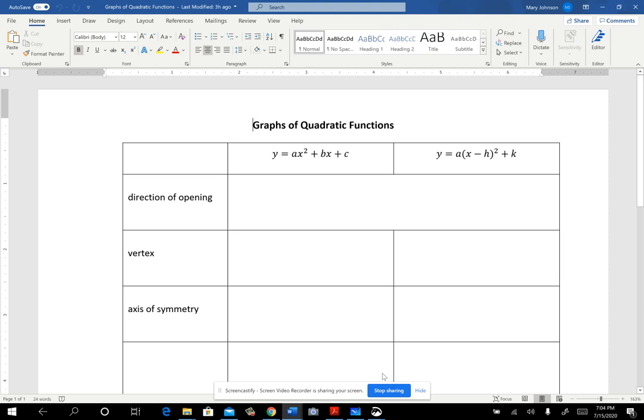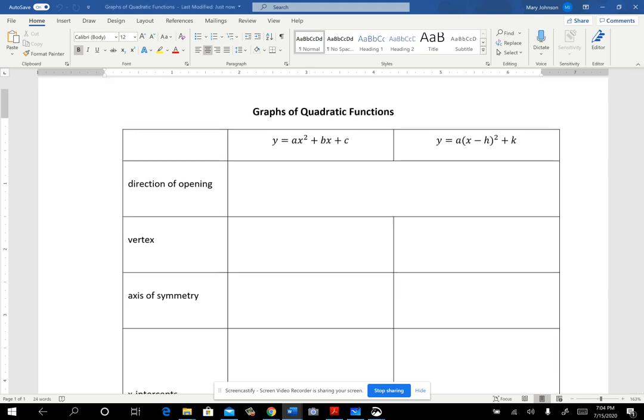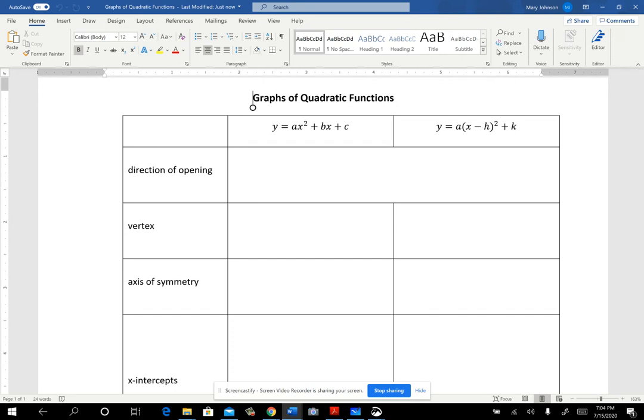All right, in this video, I just want to give you some notes on graphs of quadratic functions. These are really a special case of a polynomial, and you already know a lot about graphing these. Like you've already graphed y equals x squared. And we already know negative x squared would go this way. We've talked about that a couple of times. So you've already done some graphing of quadratics.